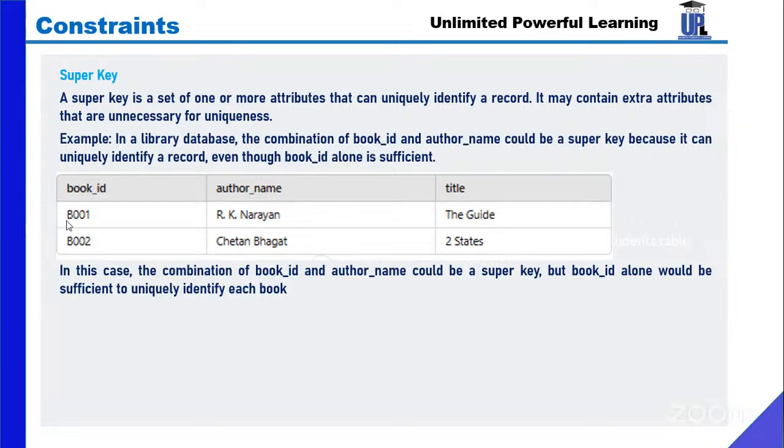But sometimes book ID plus author name we can use to get the title of the book. If you believe only book ID is sufficient, then book ID is the super key. So these are the different types of keys people normally talk about.